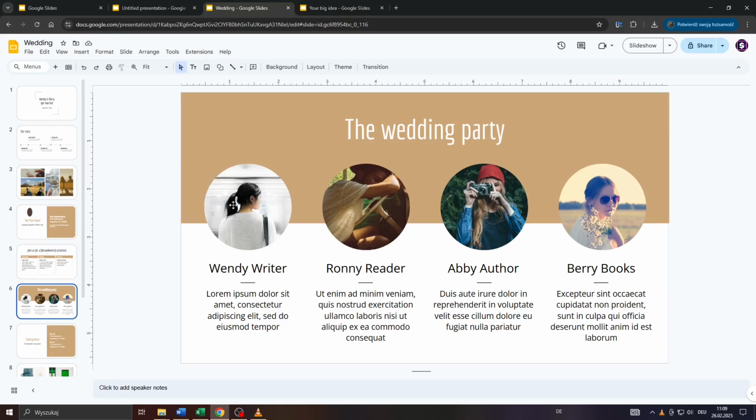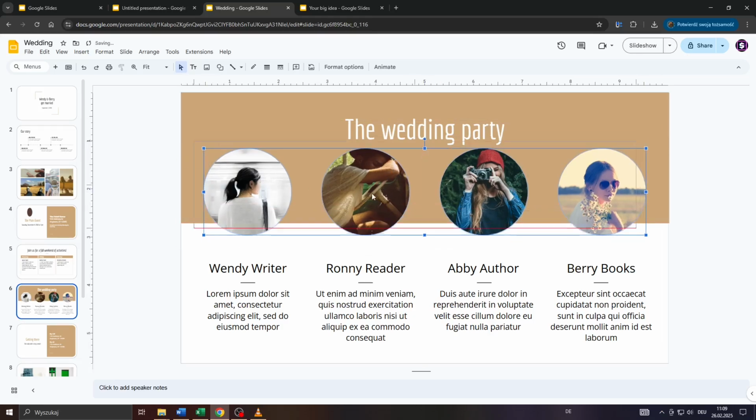And all you need to do, guys, is simply left click on the first object or element you would like to group, just like that. And while doing that, simply hold left shift and select all remaining objects like this. So let me go with these 4 photos or images here. Now all four of them have been selected.